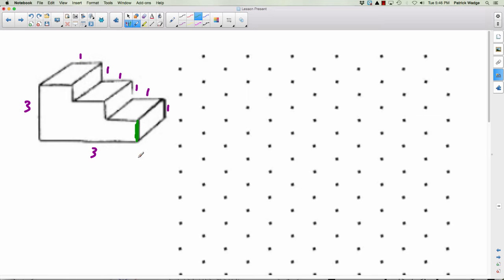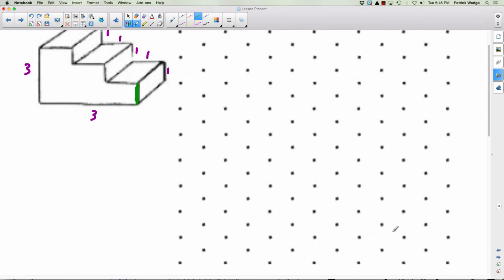So it's only going to go up 1. And I need to start pretty far over to the right here. So I think I'll make my initial line right here, and it's only going 1. Okay, next, let's go the 3 here. But remember, we're not going to the left. Even though it looks straight to the left, I don't go out to the left.